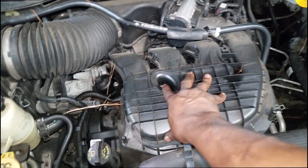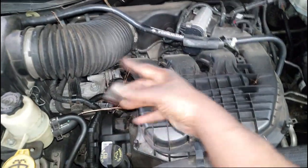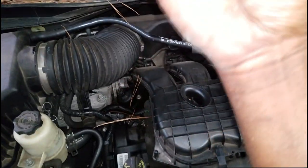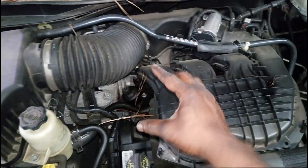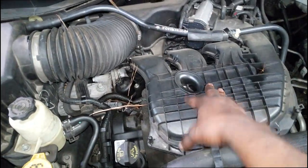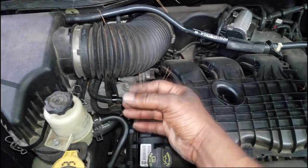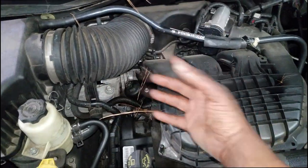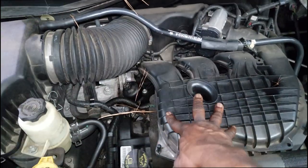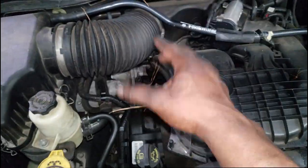Now, a lot of people tell you valve train failure will not set off a fault code. That's true and semi not true. Okay, it depends on if it interrupts timing, if it interrupts misfire counters. A broken rocker arm can easily cause a misfire, which will in turn cause a check engine light. Okay, a broken cam phaser could cause your timing to be off, and you may get fault codes such as engine out of balance, or engine timing, or cam sensor fault codes. You could get fault codes like that. Okay, so yes, a valve train problem can result in check engine lights.